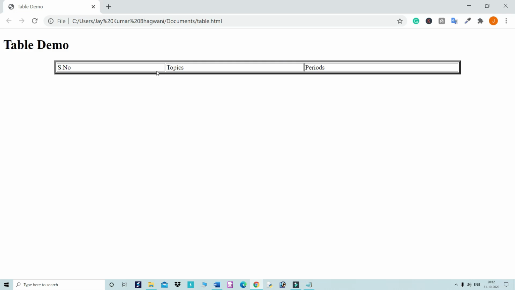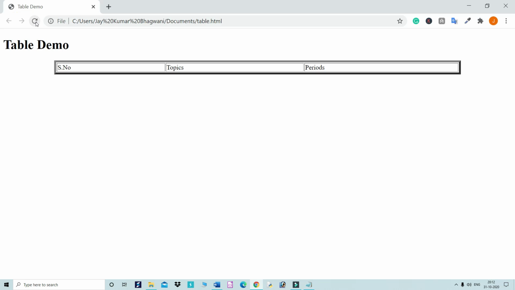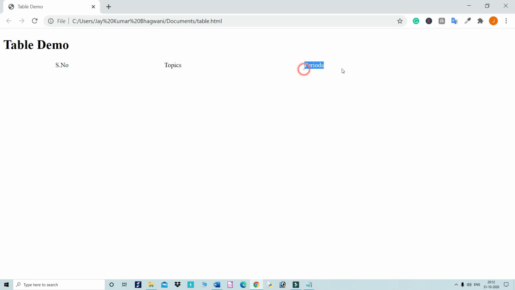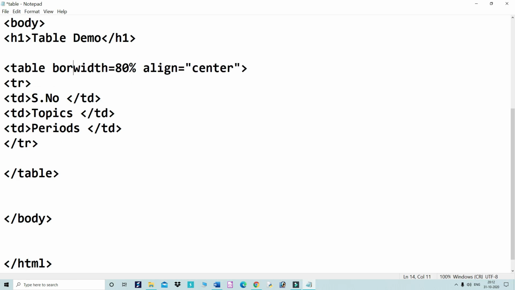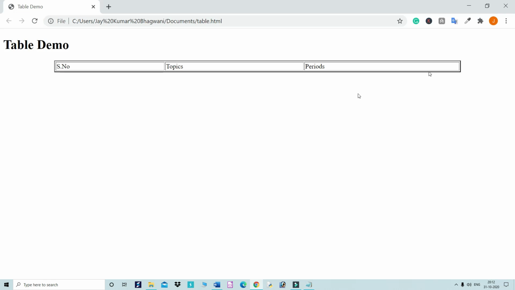Okay, so you can see my web page is created and the heading is Table Demo, and in this table you can see the borders are also coming. That is just because of this attribute, border is equal to 5. Suppose I do not write border is equal to 5 and I save this file. Now if you reload this page, you will not get any lines, right? So that's why I have given the border attribute. Let me give the border again. You can give 2 or 3 if you want thin border lines. If you want thick border lines, then you have to increase the size. So you can see here the borders are coming, right?